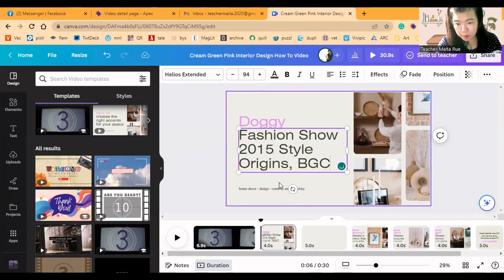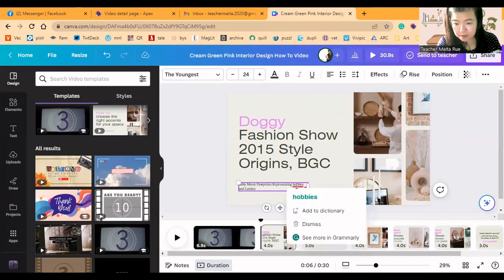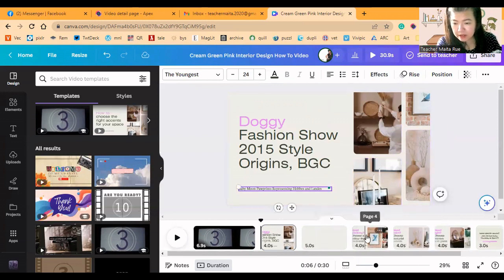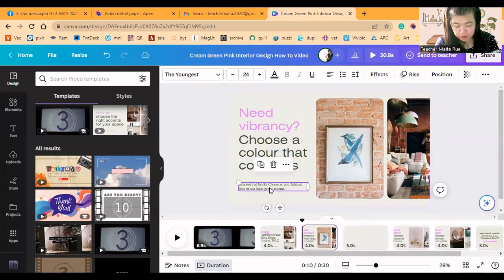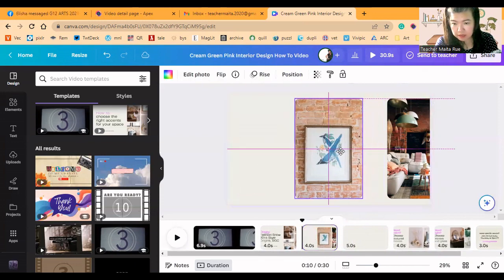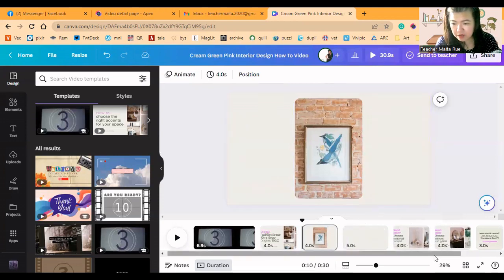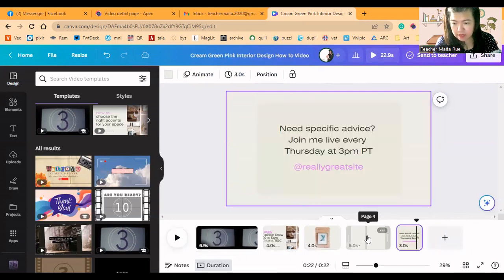BGC. So there. Then I'm going to put some photos there later. Next, I'm going to put straight to the fashion show here. I'm just going to delete all this and put this in the middle, and I don't need that. I'm going to put the video here, and actually, I don't need the others here. Maybe a thank you or a goodbye here. So I'm just going to delete the rest of these.